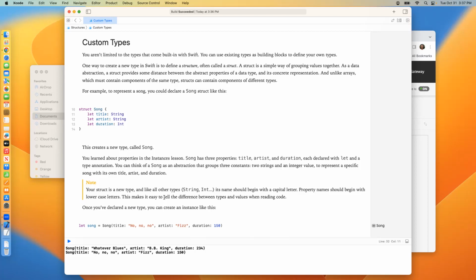The other thing that I found really curious and that was perplexing me when I learned it is I was like, how does this make sense? But think about it. If I create a song by an artist with a certain duration, when it's created, those are going to be constants. The song name isn't going to change. The song artist isn't going to change, and the duration's not going to change. So this is showing you the pattern for creating it.